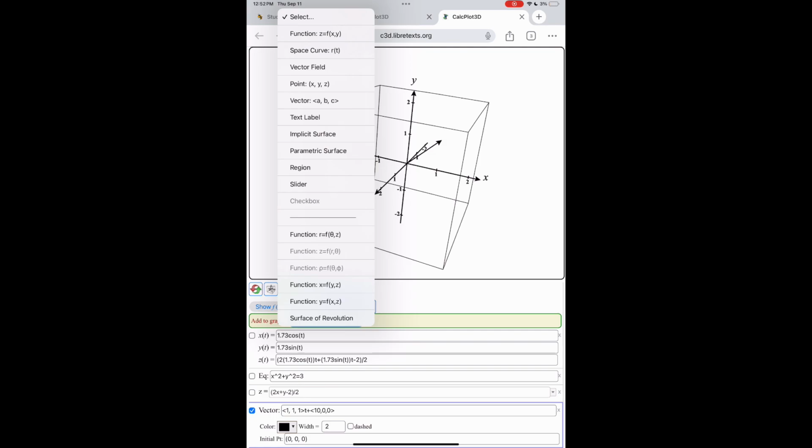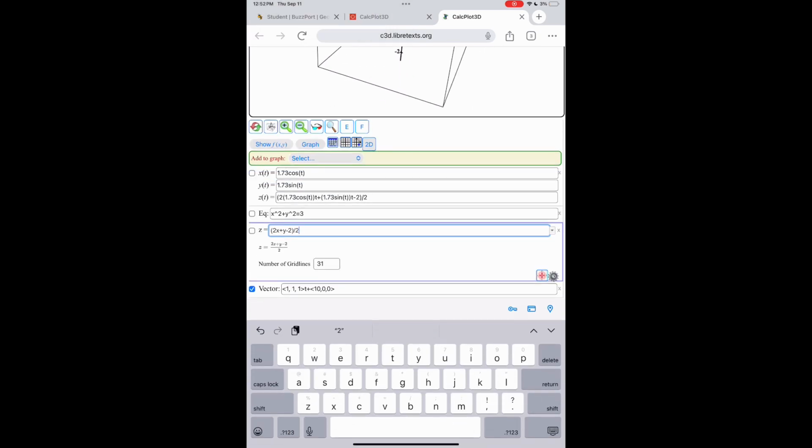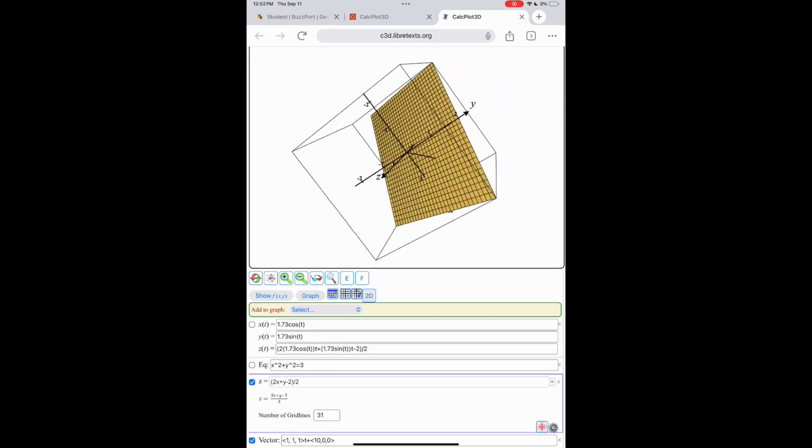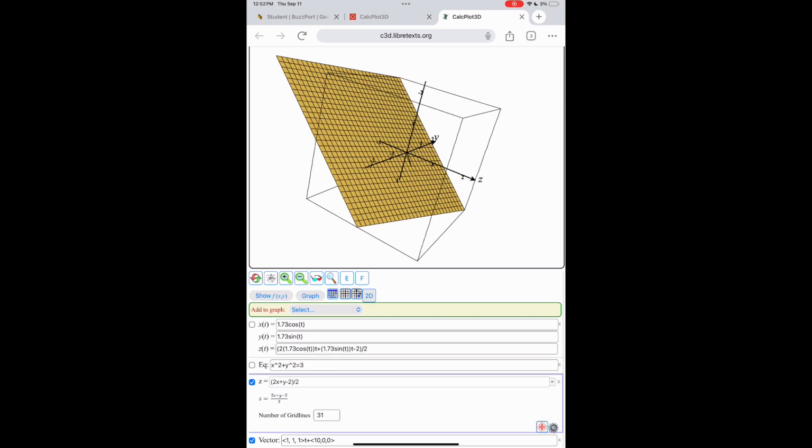So for example, after doing some algebra, we get 2x plus y minus 2, all divided by 2, to get z by itself. And then by clicking on the box, we can see it right here showing up on the display.